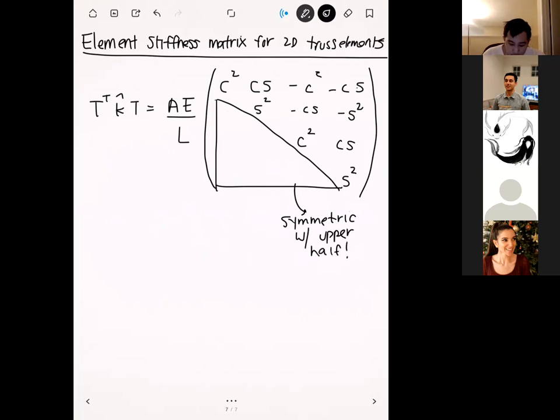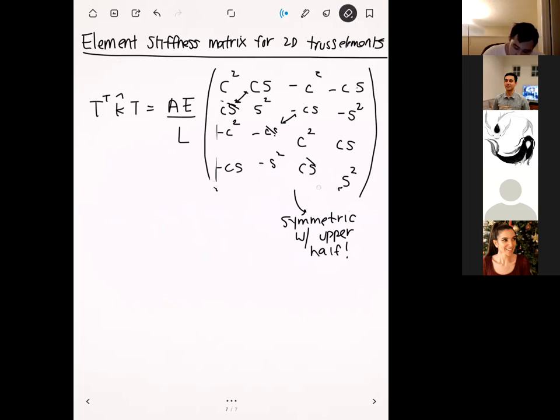Let's go ahead and fill in the rest of the values here according to its symmetry. Let's go in the 2-1 entry first. This is going to be cosine times sine, because that's symmetric with this one. Next, we're going to have minus cosine sine right here, because that's symmetric with this one. And then we're going to have minus cosine squared, because that's symmetric with that one up there. Then we're going to have minus cosine sine, then minus sine squared, and then cosine times sine. If you want the full matrix where you can just plug and chug, it looks like this. But once you figure out the upper half of this matrix, you can fill in the rest because it's all symmetric.